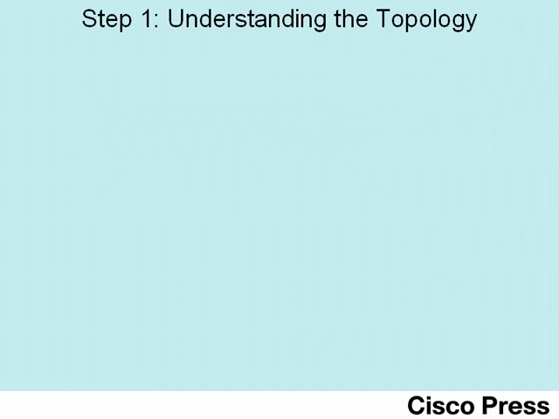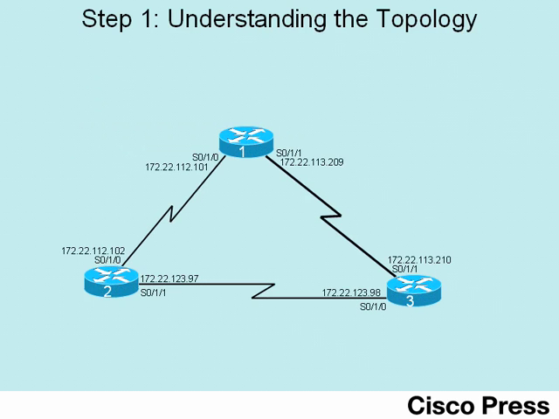So let's go ahead and start step 1 by looking at the topology used in this lab. This lab uses three routers, R1, R2, and R3, each connected by a point-to-point serial link using the interfaces and addresses shown there on the screen. Each router also uses one of its Fast Ethernet interfaces, namely FA0/0, with the IP addresses you see here: 172.22.11.1 off router 1, 12.202 off router 2, and 13.103 off router 3.